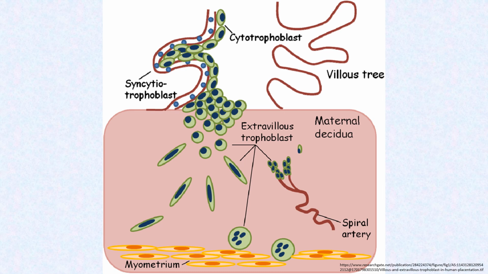Specialized invasive cytotrophoblastic cells, migrating out from the anchoring villi, invade the spiral arteries, but not the veins, and cause major modifications of their walls by secreting a specialized extracellular matrix and displacing many of the normal cellular elements, such as the smooth muscle cells, of the spiral arteries. As a result, the arteries become wider, but the blood escaping from their open ends leaves at a much lower pressure than normal arterial pressure.